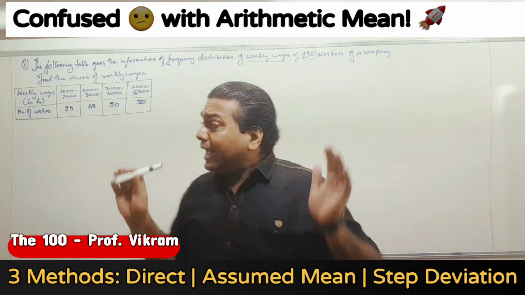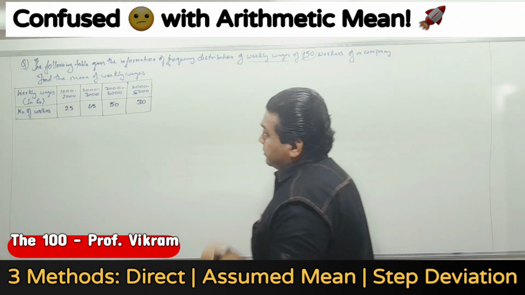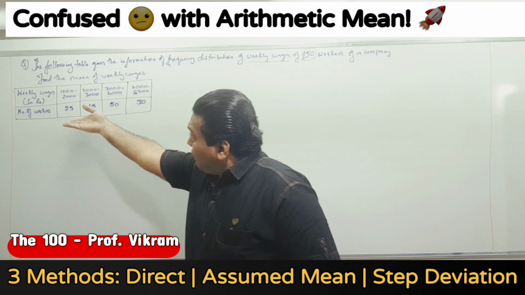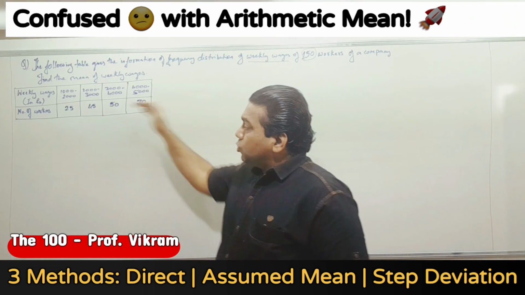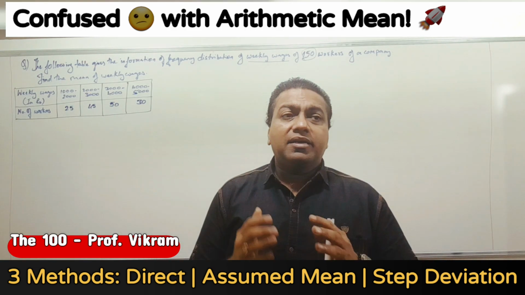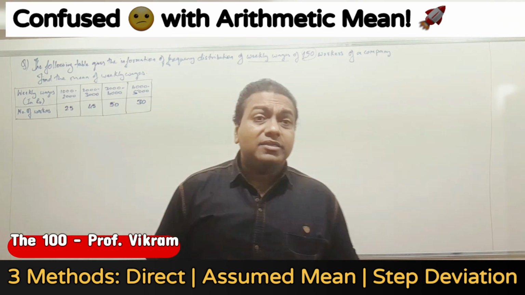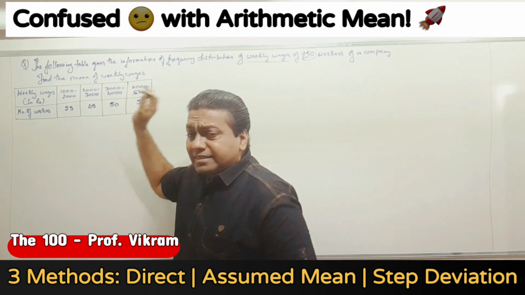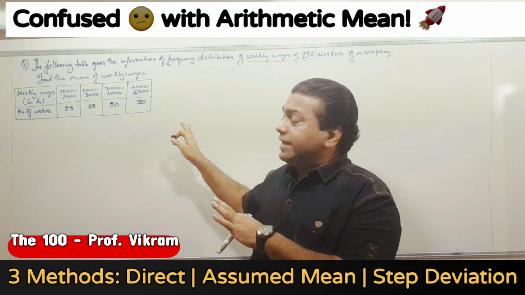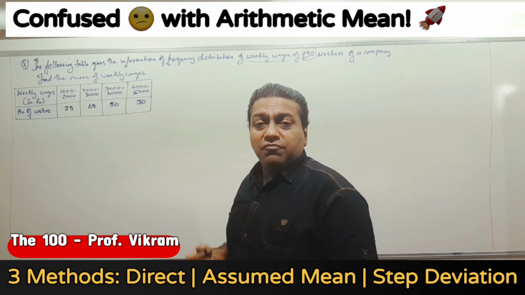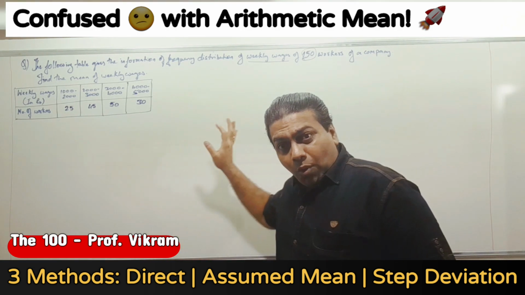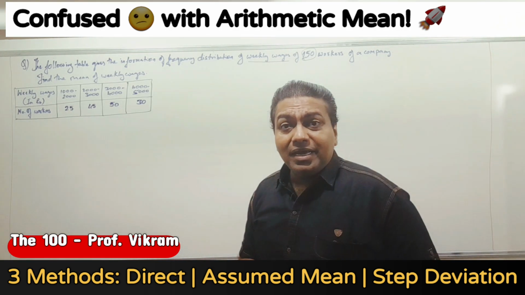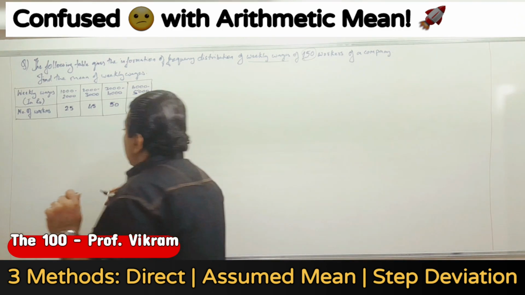The table is given to us, and the question is very clear. Find the mean of weekly wages. Mean in the sense, when we consider the total number of workers, what is the weekly wage that the company is paying to these workers? That is what we want to know. Because in the question it is not specified which method we are supposed to use, with this one question I am going to explain to you 3 different methods to find out the mean of any given data. Now, which are those 3 methods?